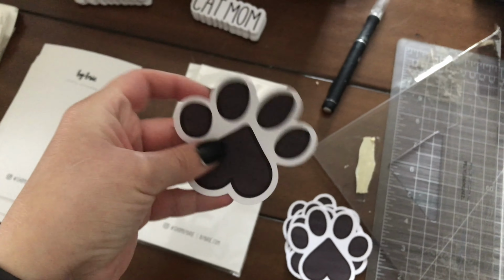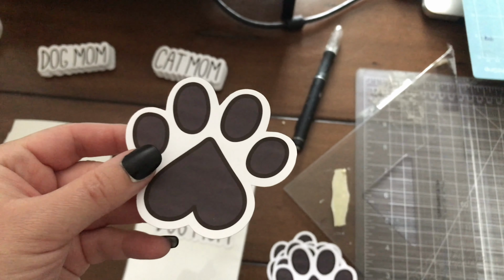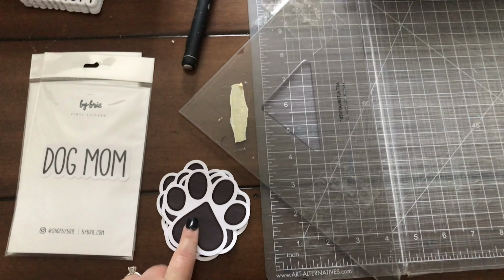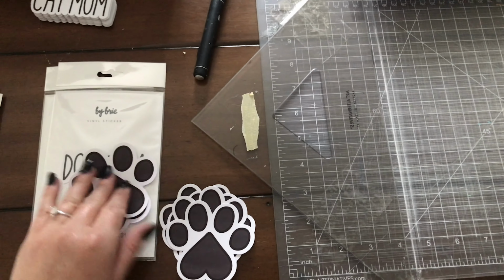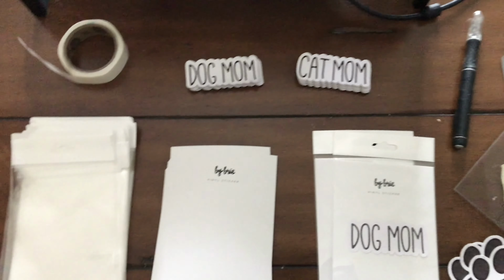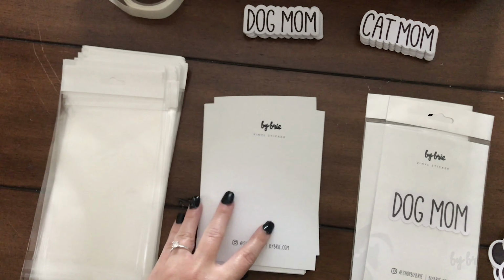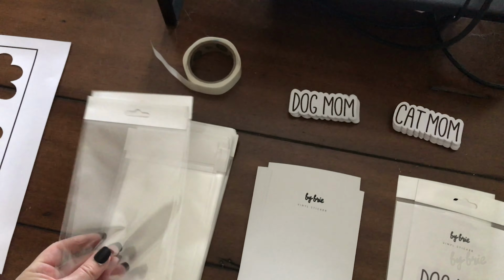Okay, so as you can see, this is how the little paw print turned out. And now I need one more of these because they ordered six and... I don't need to print another one. Never mind. Okay, so now I have all of the dog mom, all of the cat mom, and I'm going to trim however many I need for these, and then I will start assembling.